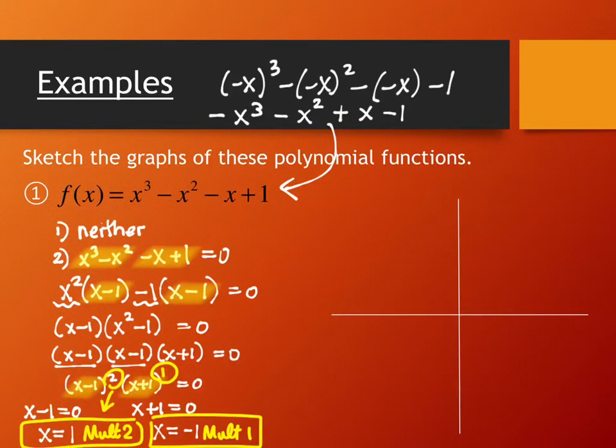So both of those pieces of information are very helpful. In terms of my graph, part A did nothing for me. I don't have any symmetry, I don't have any useful information out of it, but part B, or this part number 2 or whatever, actually gives me the x-intercepts. So it crosses the x-axis at -1 and +1. Right? It hits the axis at those points. One more piece of information before I can actually connect those and see how they're going to connect. Number 3 is the end behavior.